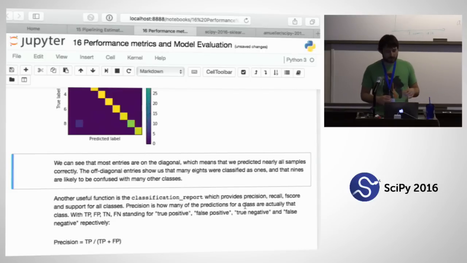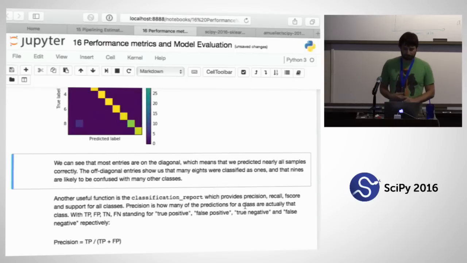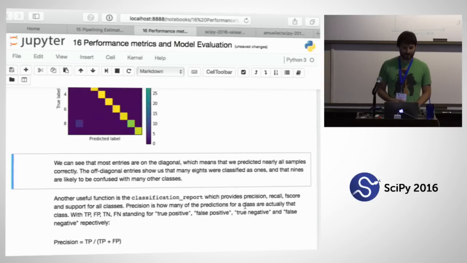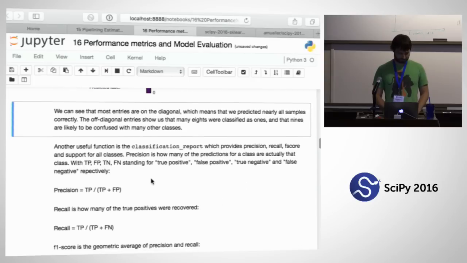And first I want to talk about how this works for binary classification. Binary classification is if you have exactly two classes. If we have two classes, we call one class the positive class and the other class the negative class. And the positive class is usually what we call the class of interest. So if we would want to do spam detection, spam is probably the positive class. If we do cancer detection, cancer is probably the positive class, even though we might think it's not very positive.